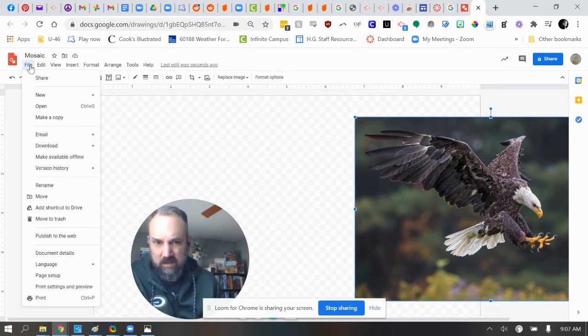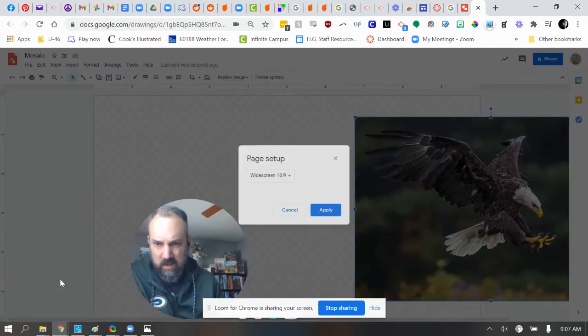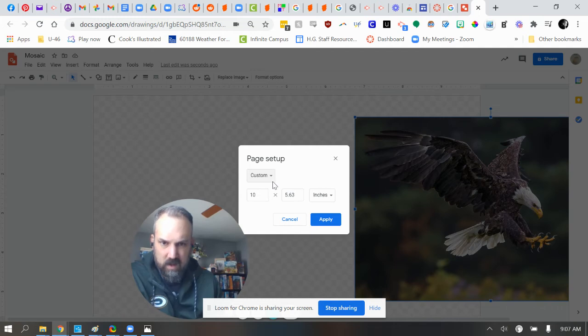Now, here's the deal. Maybe you have something that's a little more tall. In that case, if you do your page setup, you may have to go to custom, and then in custom, you're going to play with the inches. You want to use like this 8 to 10 inches. If you think about it, a standard piece of paper is 8.5 by 10. Sorry, the first number is the width that goes the long way, and the second number is the height. Sorry, I wasn't explaining that very well.